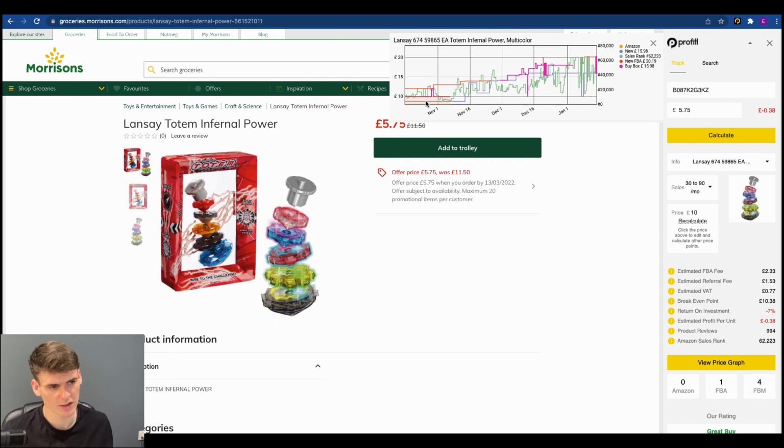So if you are going to do ones like this, where the price with Amazon has been way cheaper in the past, you need to be doing very small orders. If you're doing massive shipments, you're just going to be asking for trouble. So this is how we'd analyze this graph. We would not rule this one out, but we would take it with a strong pinch of salt, because we can see there's a very high chance that we could get undercut, because we know that it has been as cheap as £10 just a couple of months ago.